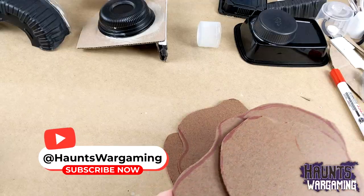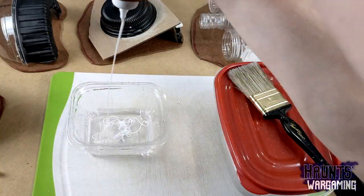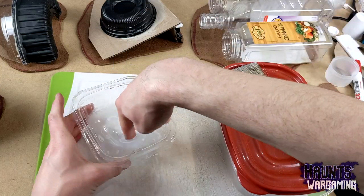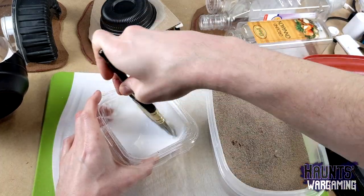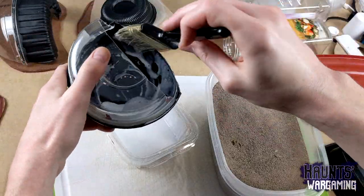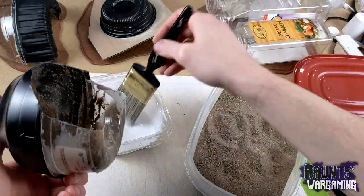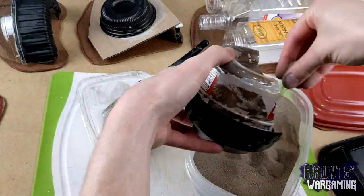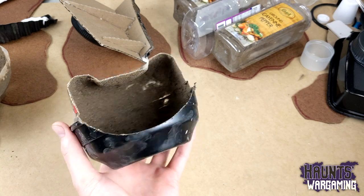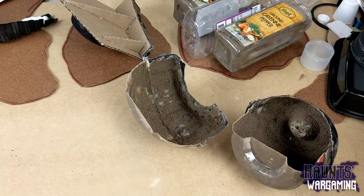After a good bit of tinkering and puzzling plastic pieces together, I had enough spaceship pieces to move on. This plastic is pretty flimsy. If you watched my abandoned factory build video, you might remember that I used a tacky glue and sand on the underside of one of the plastic containers to strengthen it up, and I thought that worked pretty well. I wanted to see if it would work just as well if I thinned down the glue. This ended up being a failed experiment — it definitely did not work as well as it did the last time.